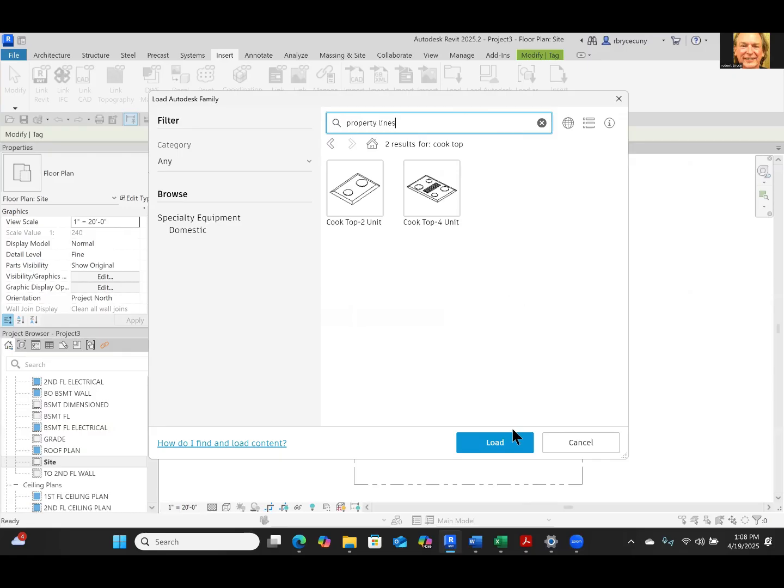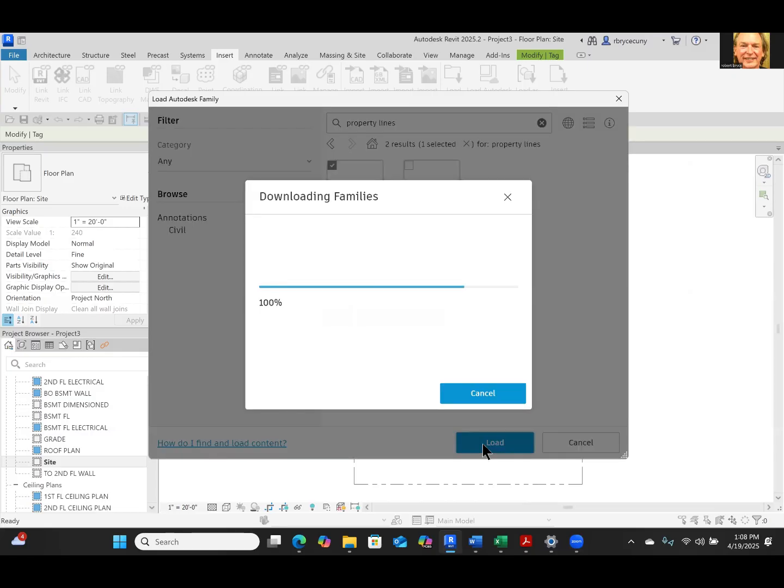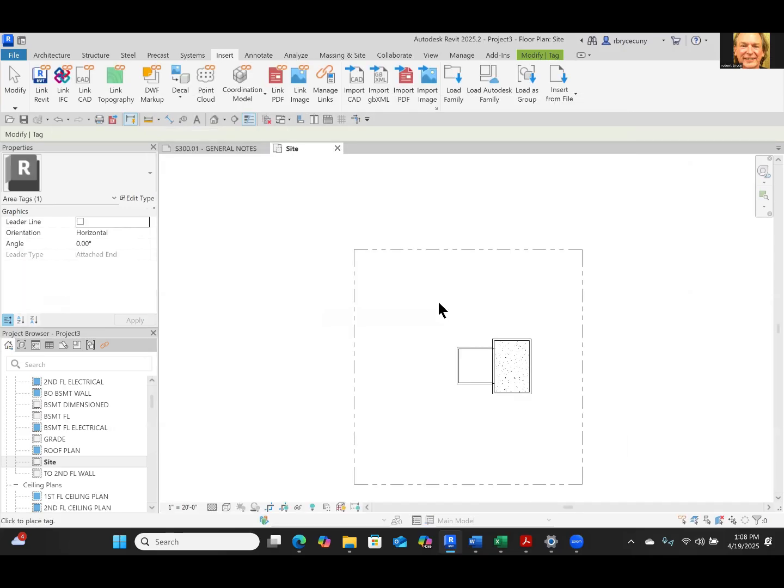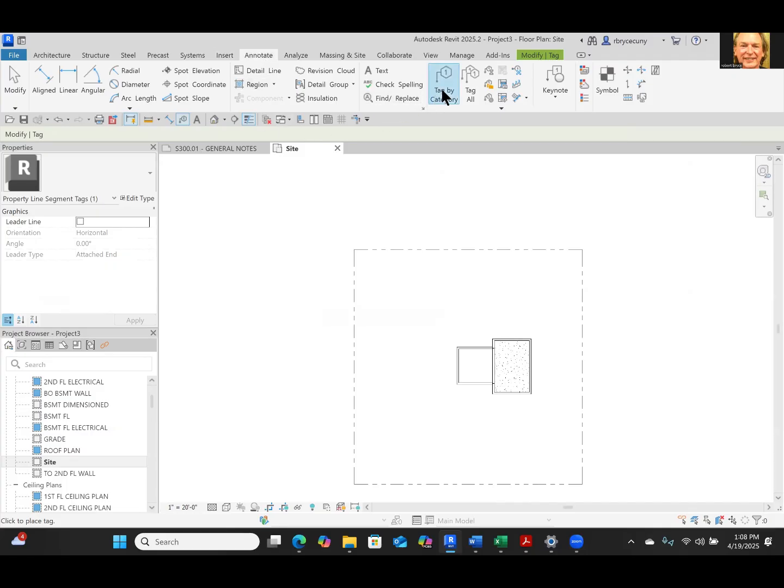Now we're looking for the tags. Here it is, property line tag, and that's what we want. So we'll click on it. We'll say load. We're going to load that into the project. And now when I say annotate, tag by category, let's see what happens. Well, look at that. Now I have a property line tag.